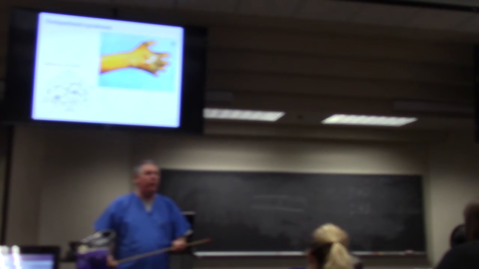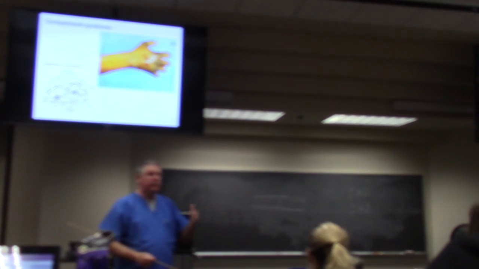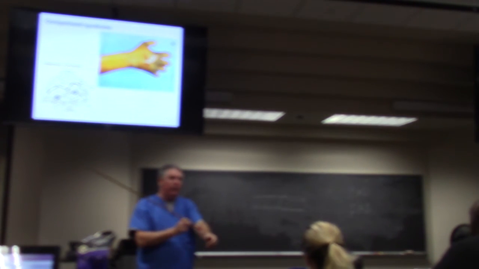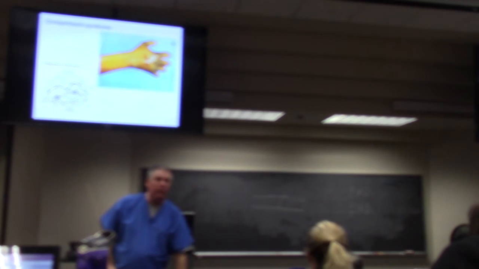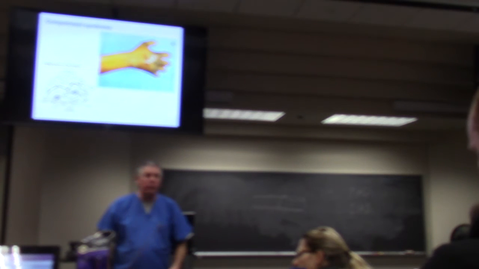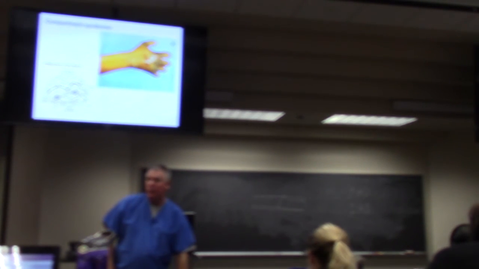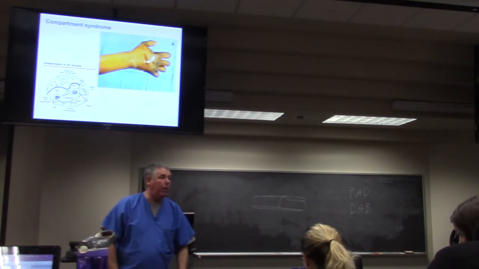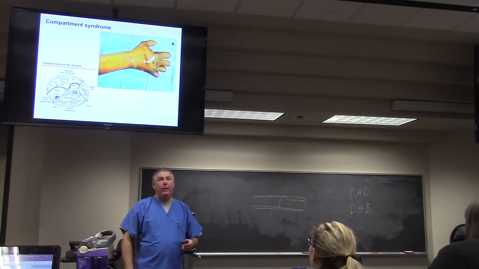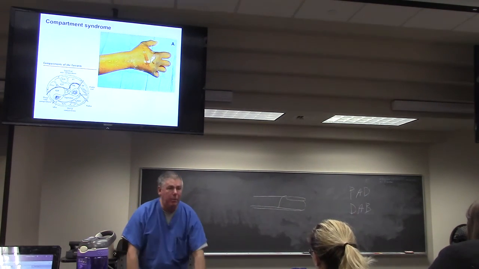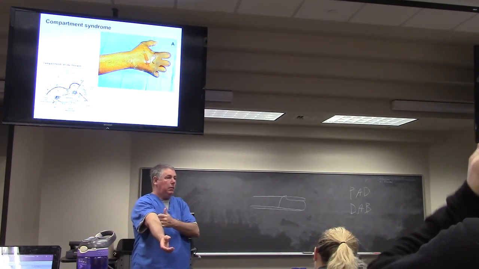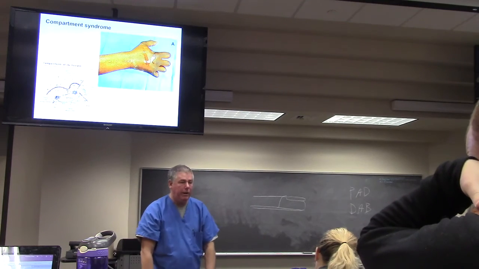What you do to monitor it, of course, it's a medical emergency. You send them to an orthopedic surgeon, and they stick a probe into the compartment to measure the pressure inside the compartment. Can lymphedema produce the same thing, or is it the entire lymph? It's within that compartment. Yeah, it's within that compartment. You have 3 compartments down in the lower extremity we'll talk about, 2 in the forearm. You don't get compartment syndrome in the humerus, in the brachium, because there are no compartments. It's down here in the forearm that you get compartment syndrome.